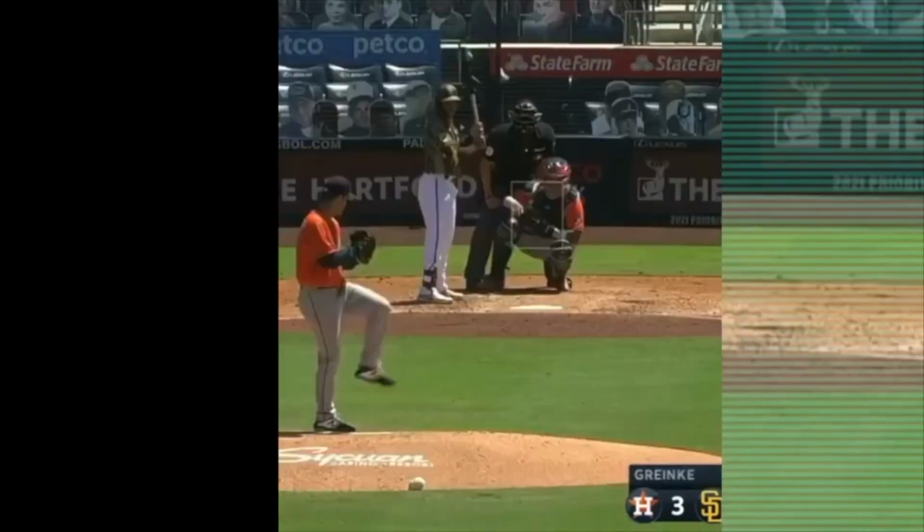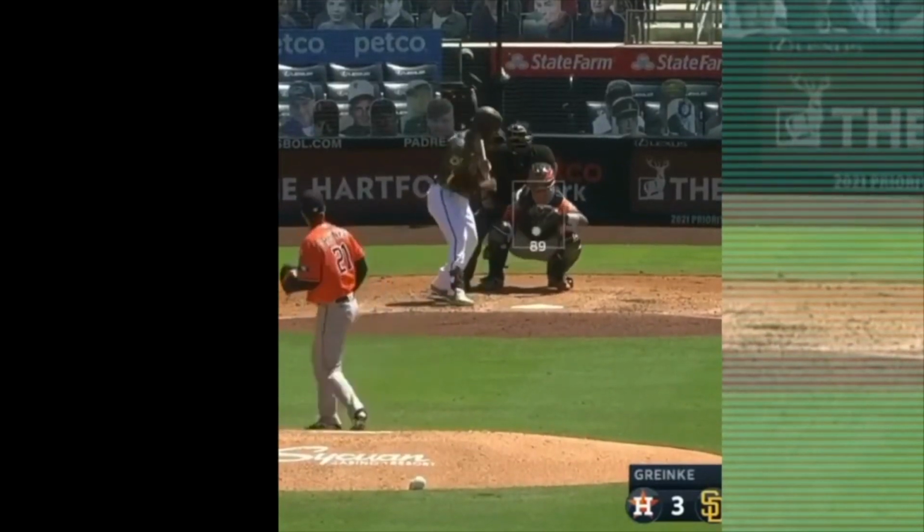The first pitch here, we get that fastball for strike one. This, to me, for a pro hitter, he has to be taking all the way here to take an 89-mile-an-hour fastball right down the middle of the plate. I mean, what more can any hitter, professional, college, high school, middle school, elementary school, Little League, T-ball, what more of a pitch are you really going to want, expect, dream of? This is the type of pitch that hitters dream about. What more are we really waiting for than an 89-mile-an-hour fastball right down the heart of the plate?